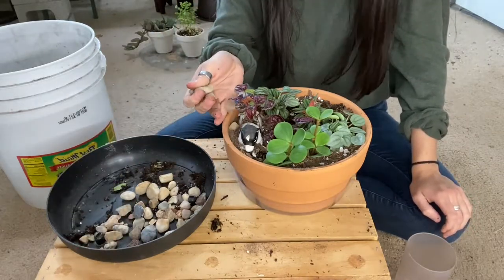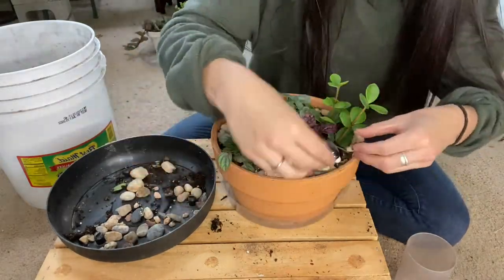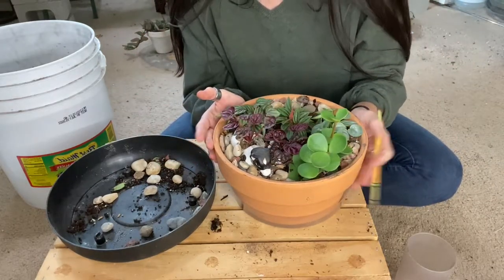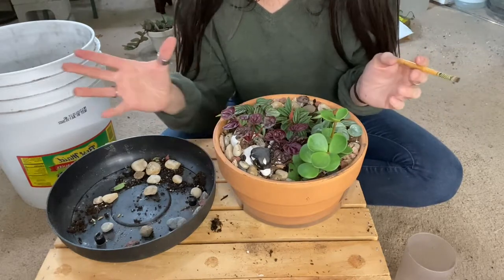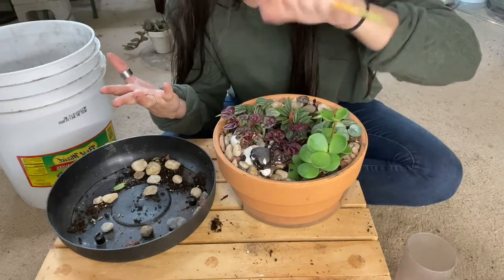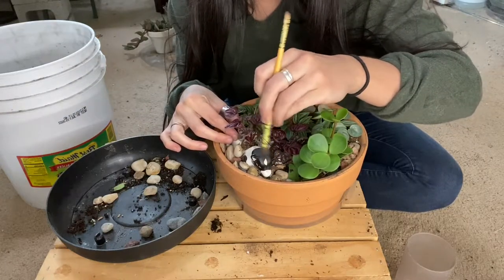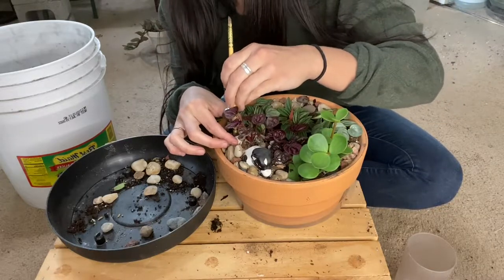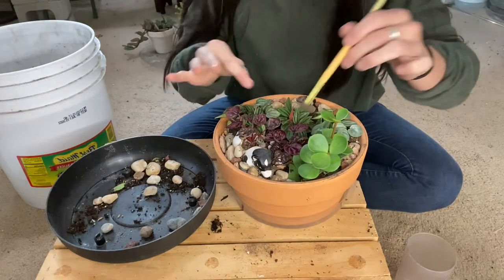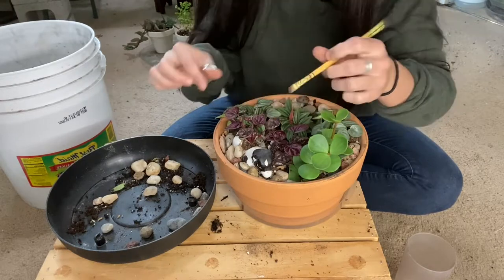I don't have gravel so I'll just put a little and see how I like it. Here's a little tip: when I was making a lot of these with cacti especially, dirt gets all up in between the spines and you can't use your finger. So using an old makeup brush or a small painting brush is perfect — you can just dust off without worrying about poking yourself. You can get into all the little cracks, although this one is a bit too stiff. I can't find my painting brush so this is what I've got.